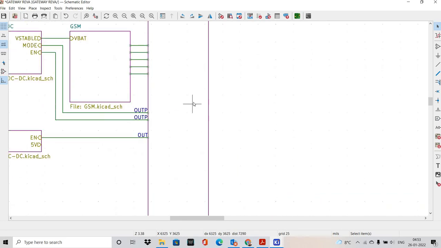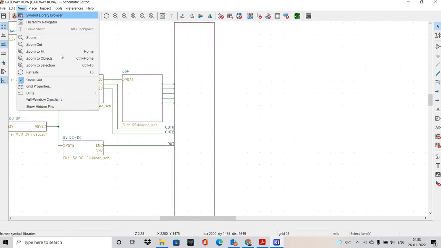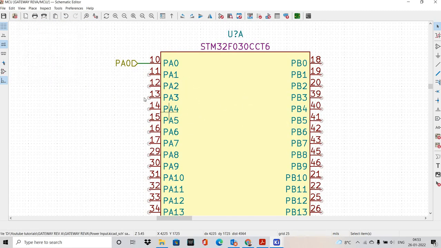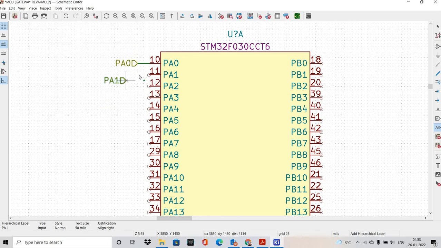Okay, so my MCU block is cleaned. I have to save it here, then I have to again go to the first MCU page and then press H and then PA1, and then press X again and then press W.